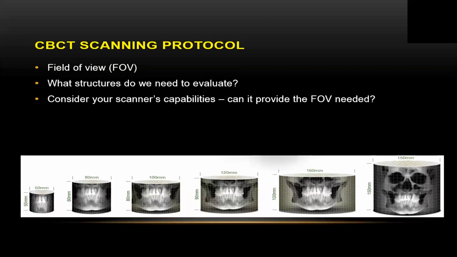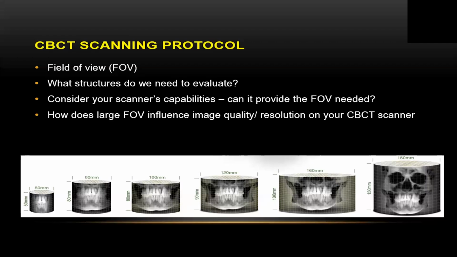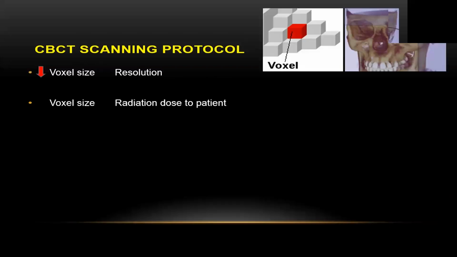And look at the field of view your unit can capture and the anatomy that you are trying to image. Another difference is the effect of field of view on the resolution. Let's briefly talk about the image resolution that you see with your cone beam scanner. And again, this is not comparing different CBCT units. It's just within your own unit, depending on the settings that you choose, the resolution of the image will vary.